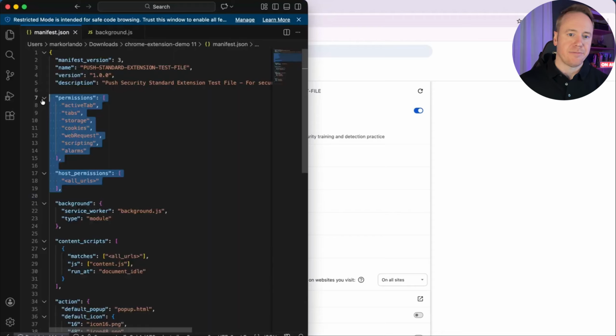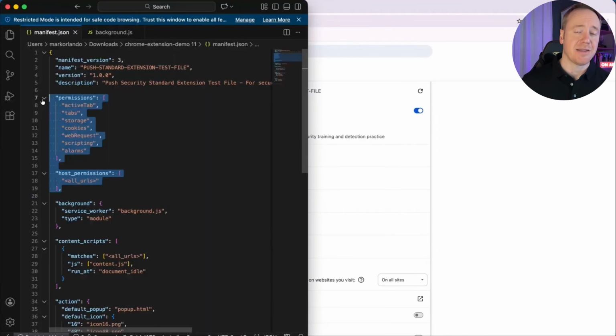So if we look at cookies, for example, let's say that the extension requires us to remain logged in throughout a session. It might use access to the cookies to facilitate that, right? We might want to improve how a web page behaves or appears. We might leverage the scripting permission for that. We might want to save preferences and require the storage permission for that. So again, all sorts of reasons why a legitimate extension might require these permissions.